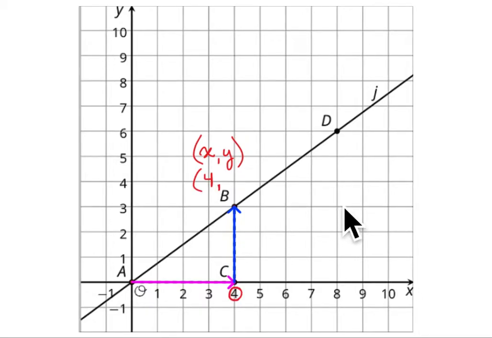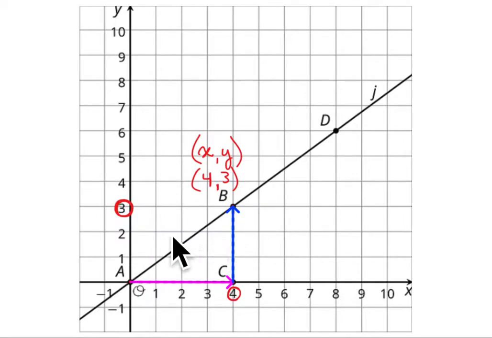And so it says, is point (20, 15) on this line? Explain how you know. Well, first of all, let's figure out what the relationship is of the vertical length to the horizontal length. Once we have that relationship, whatever point is on this line will have that same relationship in the slope triangle.